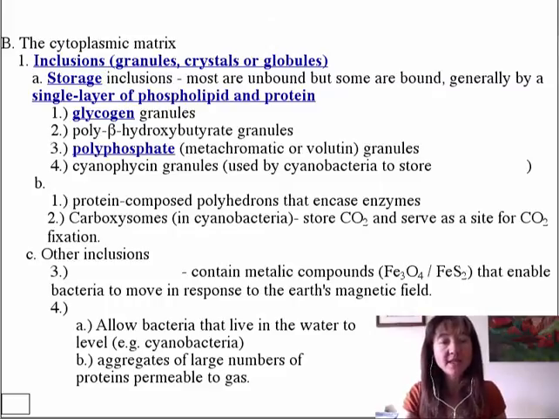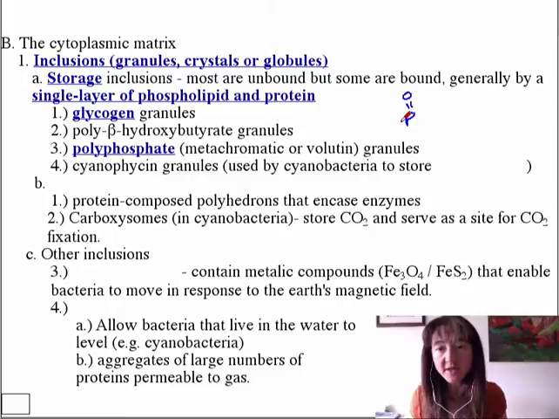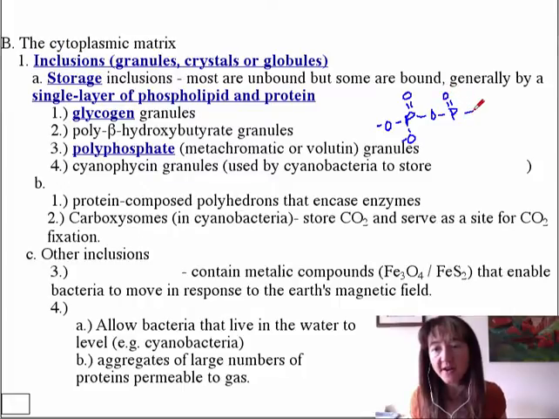We also see granules that store polyphosphate. Polyphosphate is a long polymer of phosphates, and it looks something like this. So our chemistry nerds are going to dork out on this structure, and you can see basically you've got multiple phosphate groups linked to one another. So notice that there's some really high energy bonds anytime we see multiple phosphates linked to one another. These are actually called phosphoanhydride bonds right here. So notice that these bonds are very high in energy, very energetic, and there's another one there.